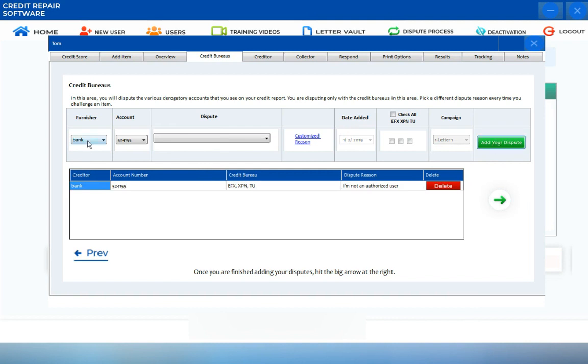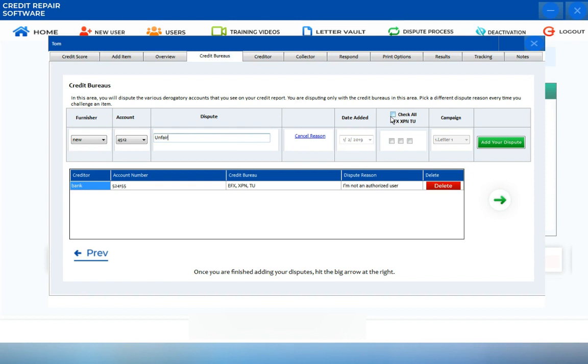Now let's say you want to create another dispute for another account. Just choose that account, check the account number, and then choose your dispute reason. This time I want to use a customized or more personalized dispute reason. I can always click on customized reason and input my own personalized dispute reason.